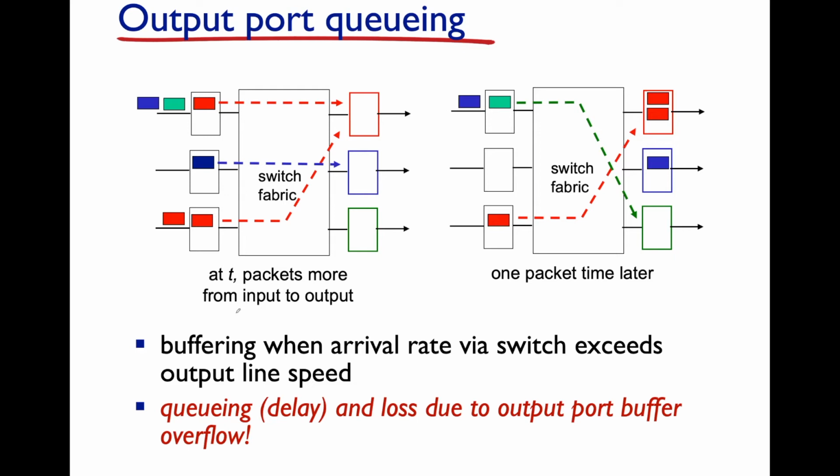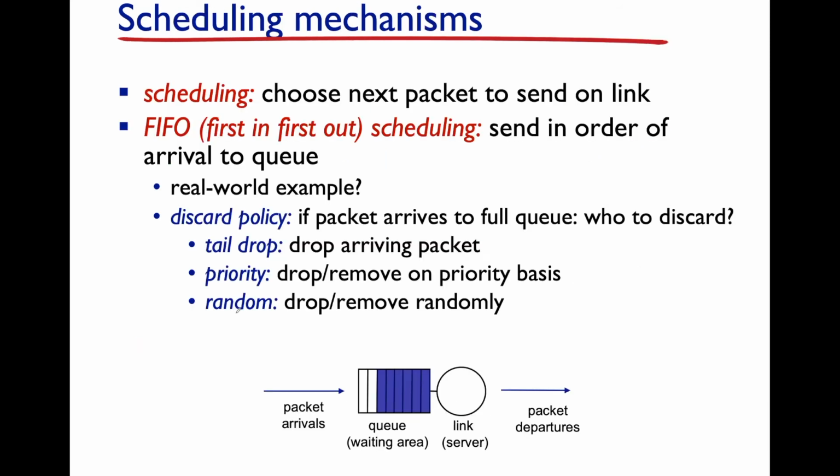And so you can get queuing delay and also packet loss due to this buffering. And this preference is accomplished by a scheduling mechanism. A scheduling decision concerns what choice the output port, or some service, is going to make in deciding which of the waiting requests it's going to attend to, or perform, first. So-called FIFO, first in, first out scheduling, selects the jobs or tasks to process in the order in which they arrive to the queue.